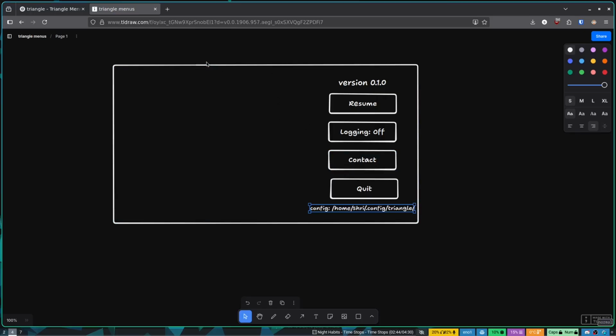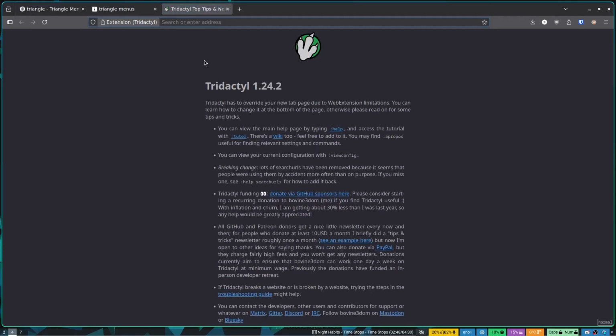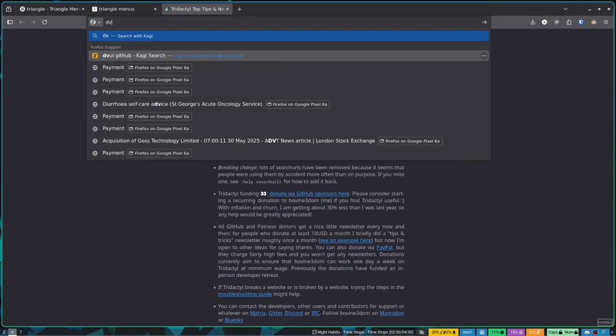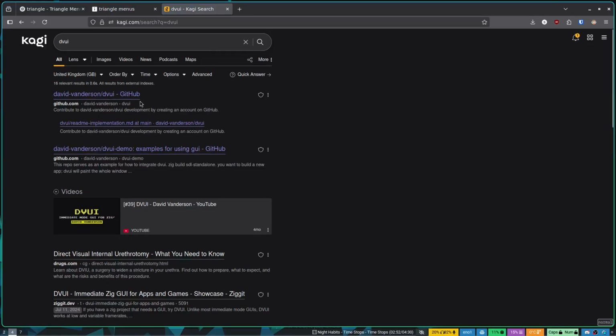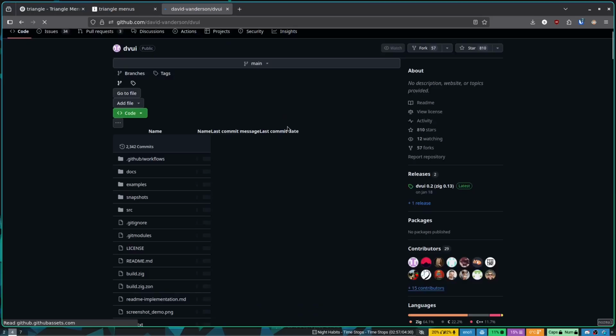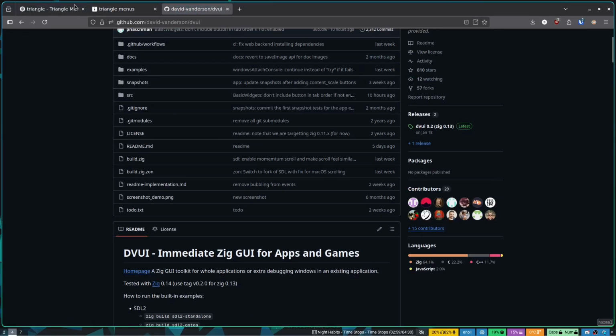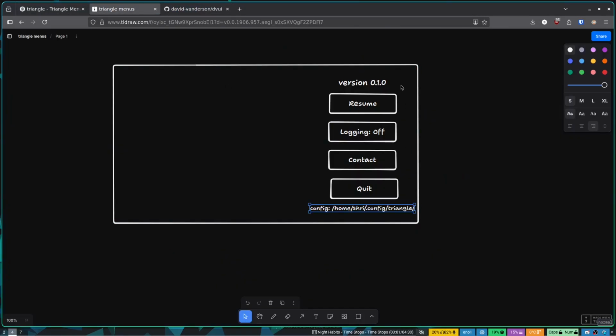Now, if I remember, DVUI has some additional stuff. Because what I ideally want to do is have some kind of flex box, flex container, where I can say pop all of these things with equal distance between them vertically, and align them down the middle.